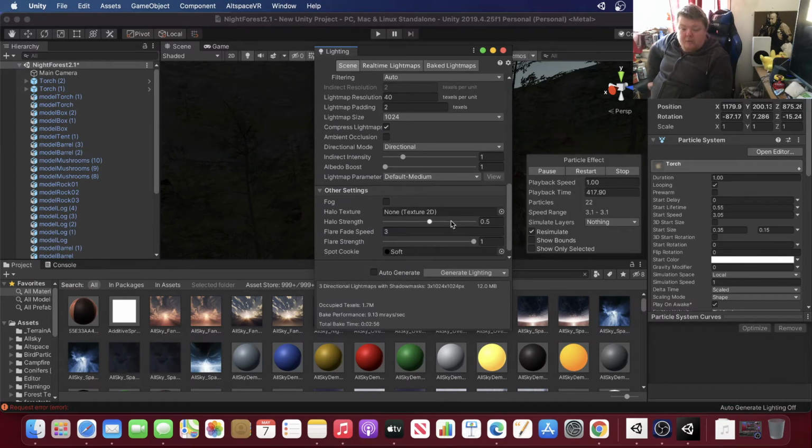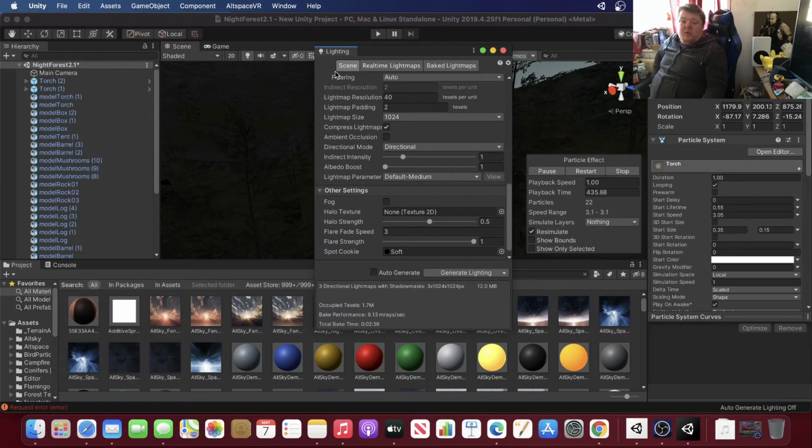Right, so there we go, that's done. And that total bake time was 2 minutes and 50 seconds. So that's actually baked the entire island. That is amazing how it's done the entire island. Baked the entire lot. So that's pretty cool.